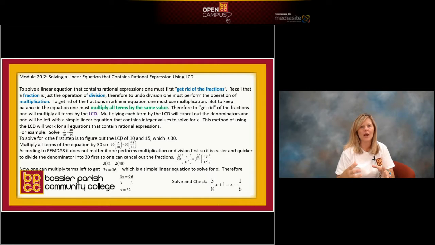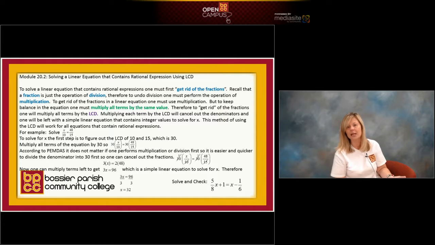The problem with equations that contain fractions is it's very difficult to move fractions back and forth. So I'm going to show you today a trick, a way that you can get the fractions out of the equation. Because if the equation had integer values, whole numbers, you have no problem with moving whole numbers back and forth from the left and right. It's going to be moving these fractions. So why don't we just get rid of them? So that's the first rule of thumb. When you have an equation that contains fractions, do not start moving the terms. The first goal is, let's wipe out the fractions.